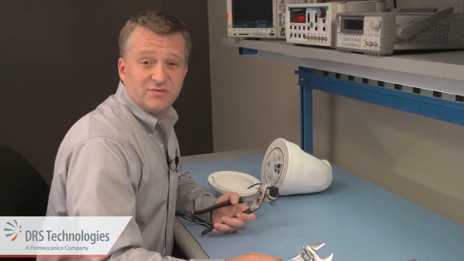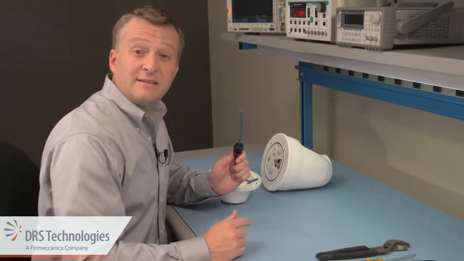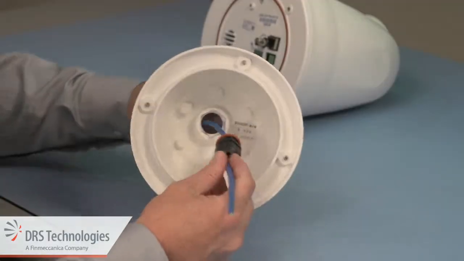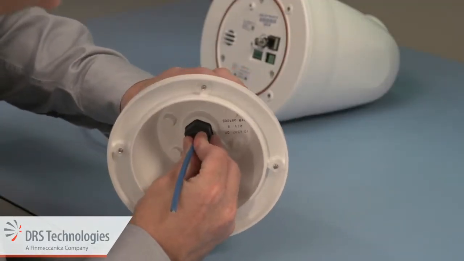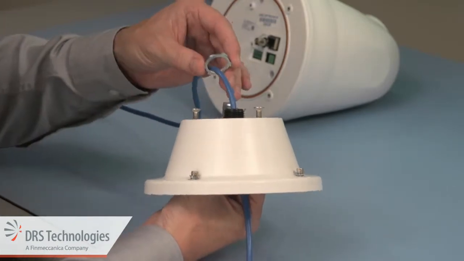About eight inch-pounds of torque should do it. Now slide the cable gland into the top hat until it's snug, and secure the cable gland to the top hat with the electrical nut.